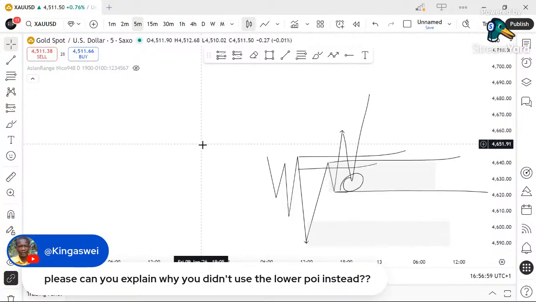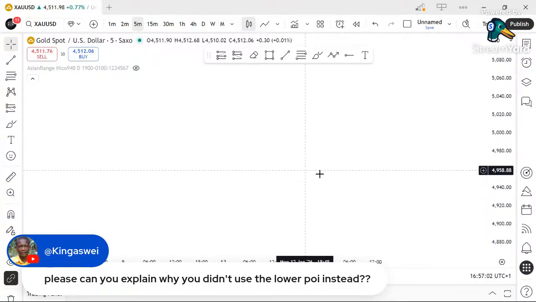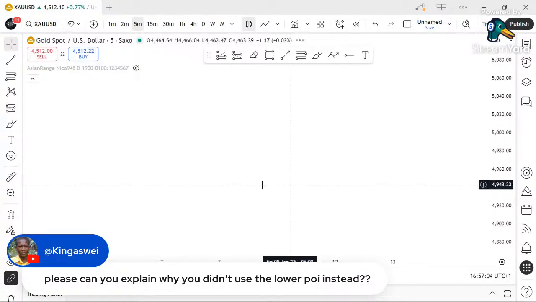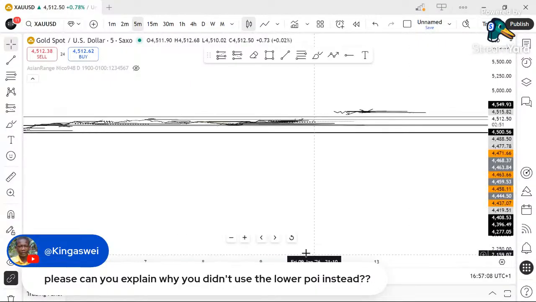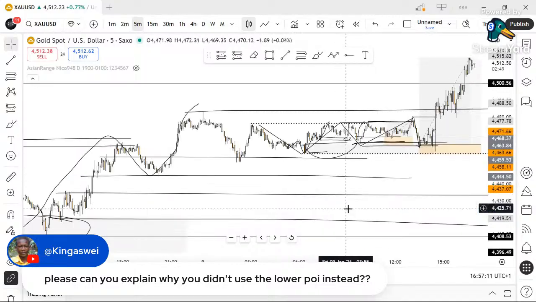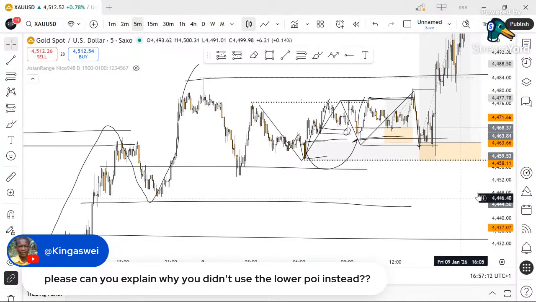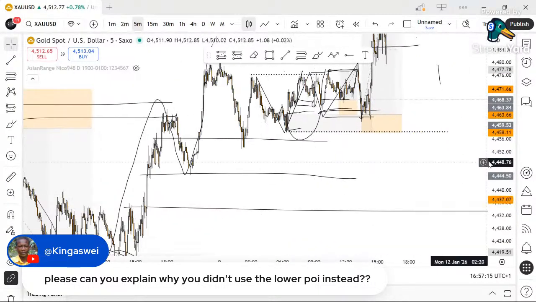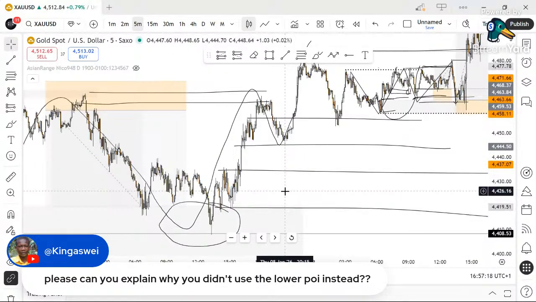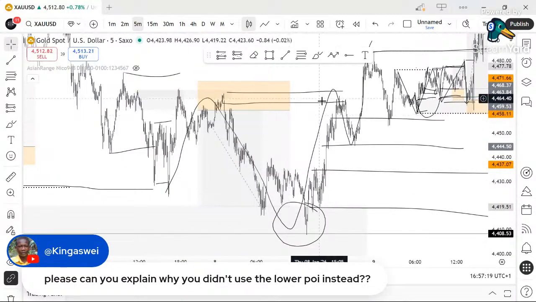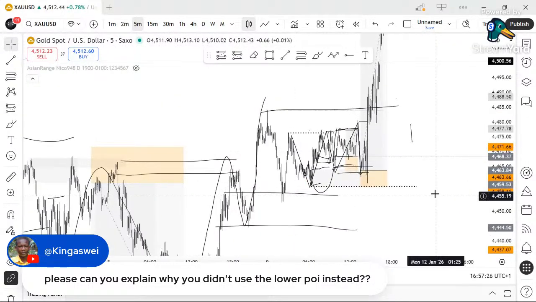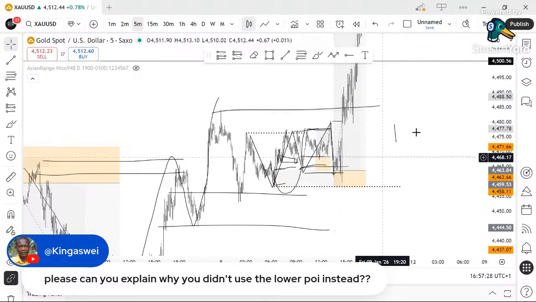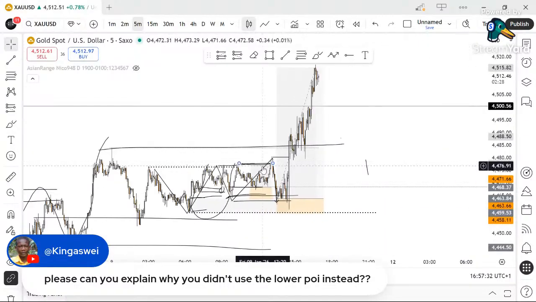Why I didn't necessarily look towards the downside for buys, because most of the time that's why you miss certain trades, because you are waiting for the lower POIs and all that. But like I explained, this was a valid zone to sell from. Price reacted off and broke through. So I knew that, okay, price is not coming here, price is coming here, bought from here. And this was the first trade I sent. This was the second one. And this is the realistic TP for this.